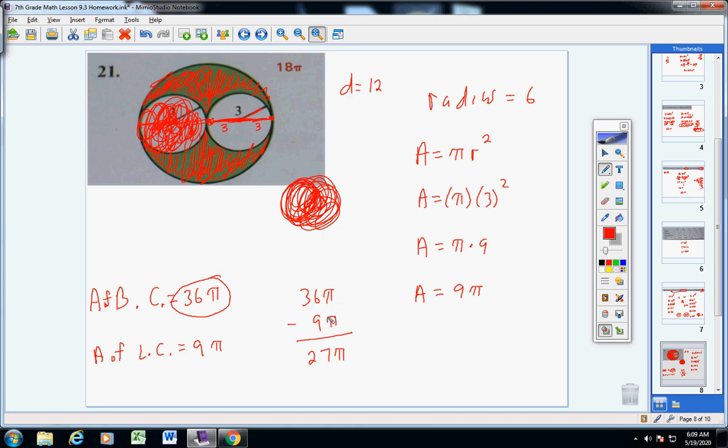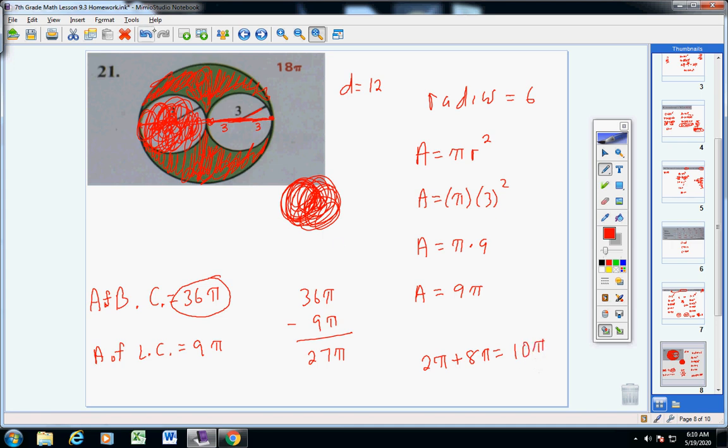Okay, it's simply, if this is a pi term and this is a pi term, which they both are, then all you have to do is just bring down your pi and subtract the numbers here. Same thing with adding too. If you were adding 2 pi plus 8 pi, it would simply be 10 pi.